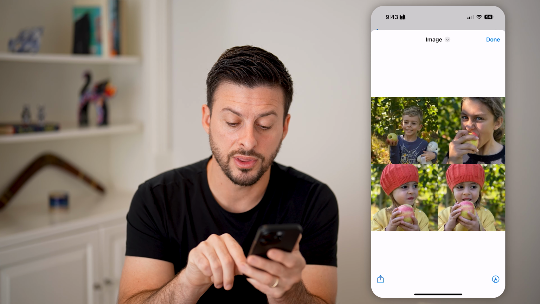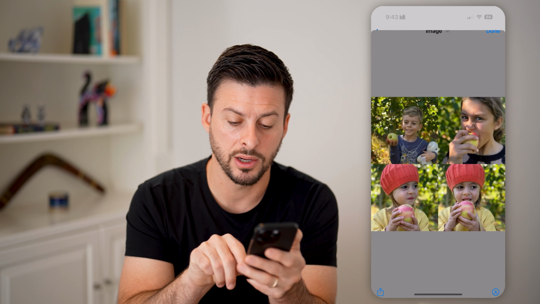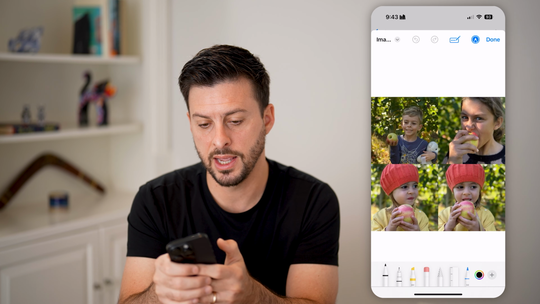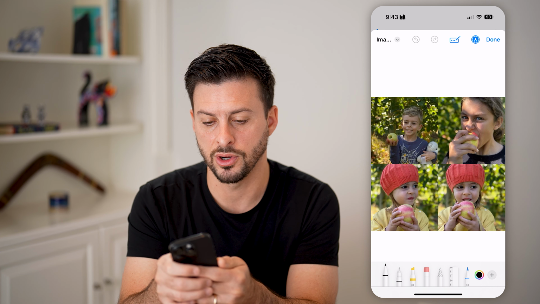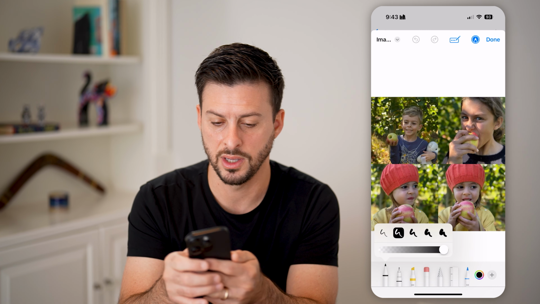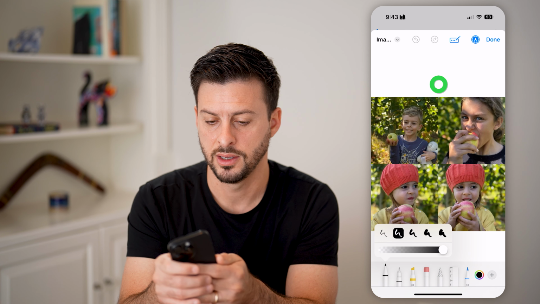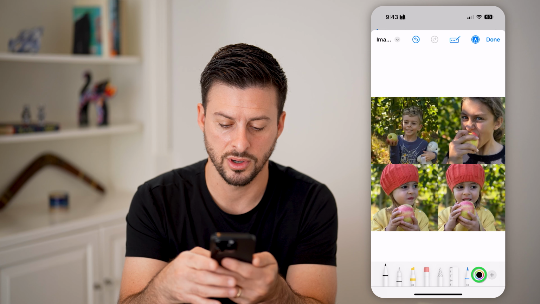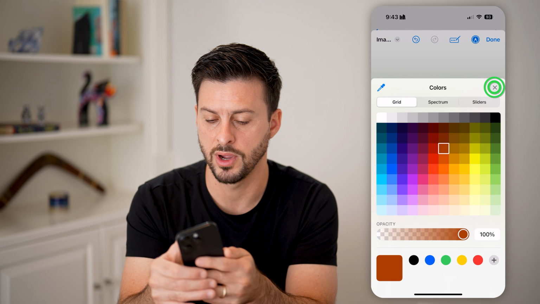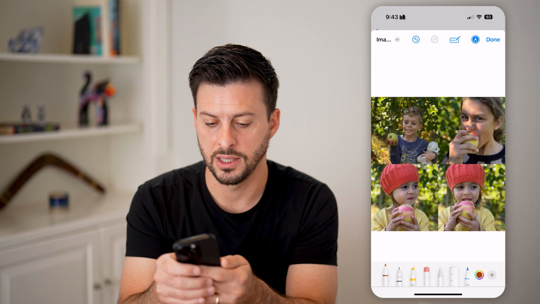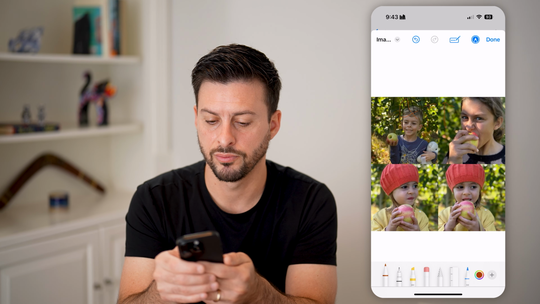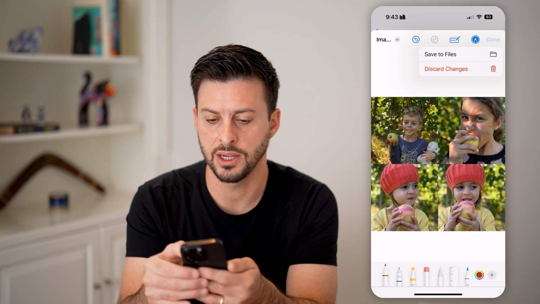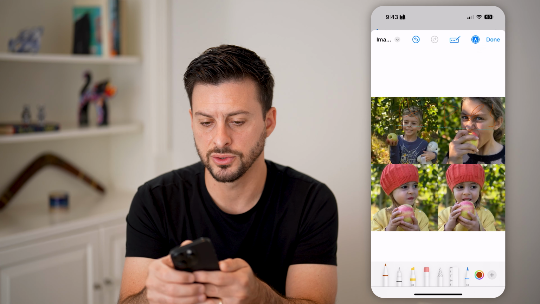Now you can do certain things like you can do markup at the bottom right here. You can tap on that little markup icon here. And let's say you can just start drawing something like that. Let's get that pen and you can start drawing stuff. It's hard to kind of see that. You can do like a red for apples and draw apples. Something like that.